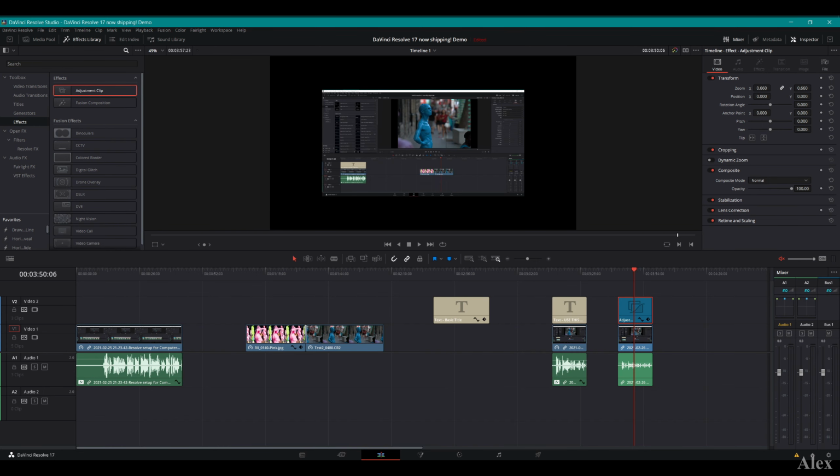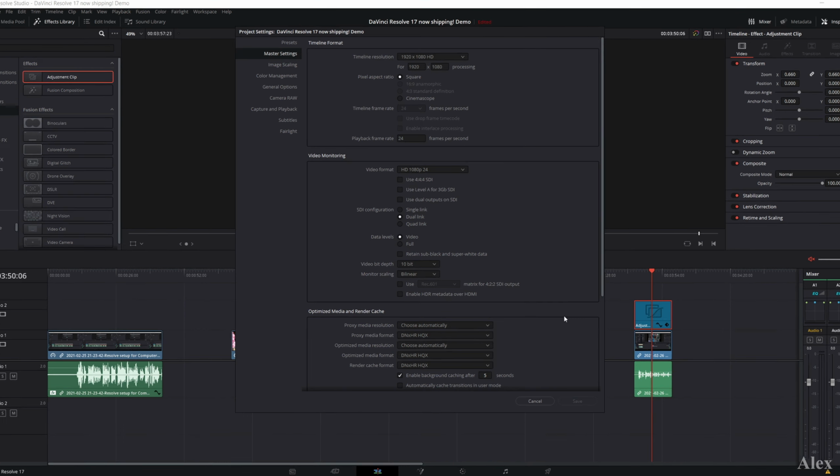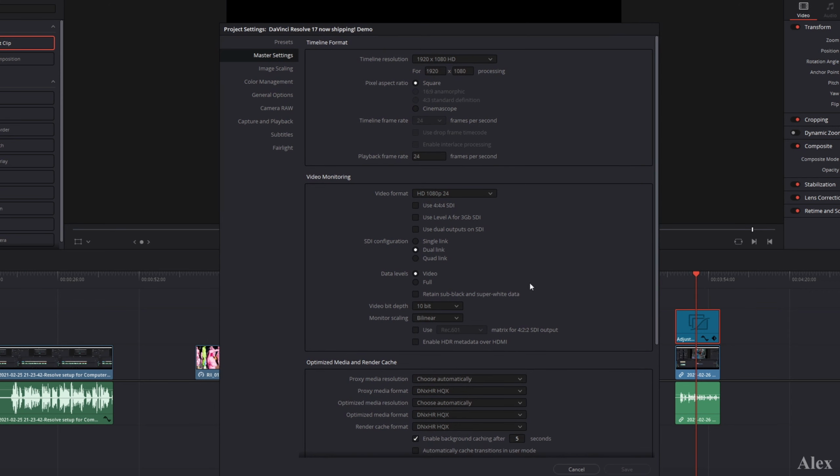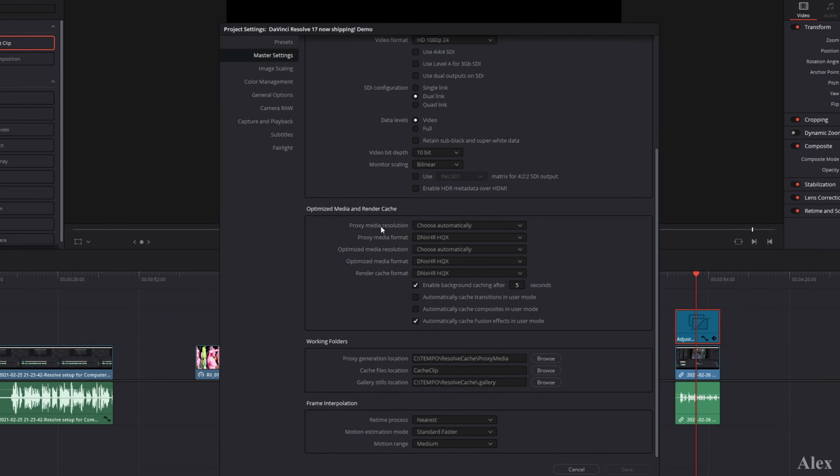New proxy media workflow. So they have optimized a lot of things in that section. Proxy media are essentially more highly compressed and potentially, of course, lower resolution versions of your source media that are linked to your source media in DaVinci Resolve via metadata. And you can choose the resolution here, the format, the resolution. If you don't know what you're doing, just leave it like this and it's gonna do fine.